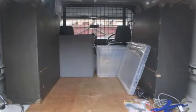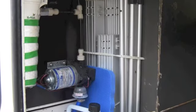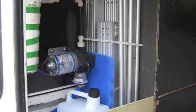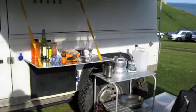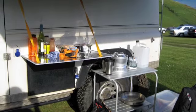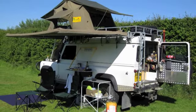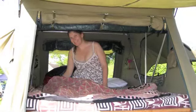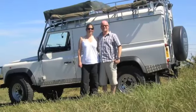This then allowed us to fit out the back as we wanted, using items we basically put together ourselves or crafted out of wood and other elements, including a small drop-down table and a small side table that we could attach easily when we stopped. The vehicle you see here is set up for camping, and we're really happy with the end results.